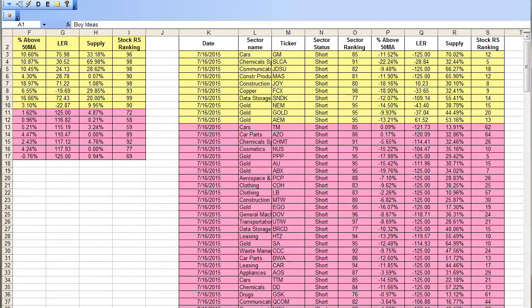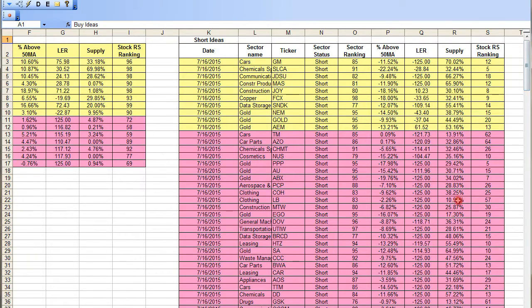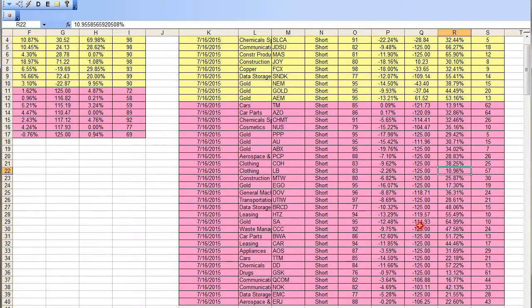Okay, we have also here a list of stocks that show a supply level that is higher than 10%. This is the supply level. This means that these stocks attract sellers. And indeed, we have here the large effective ratio that is much higher than 100, which means that really large players are selling. So I would be interested to look at short trades in these.